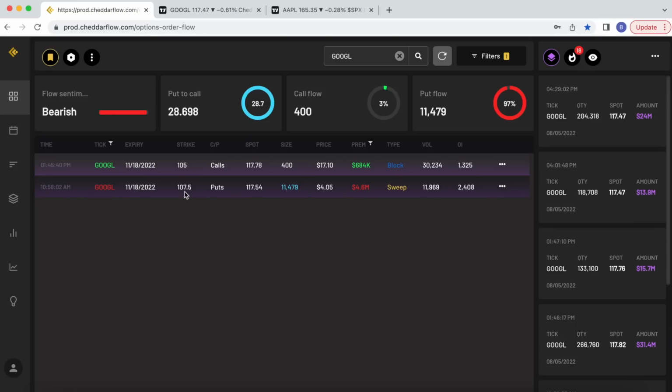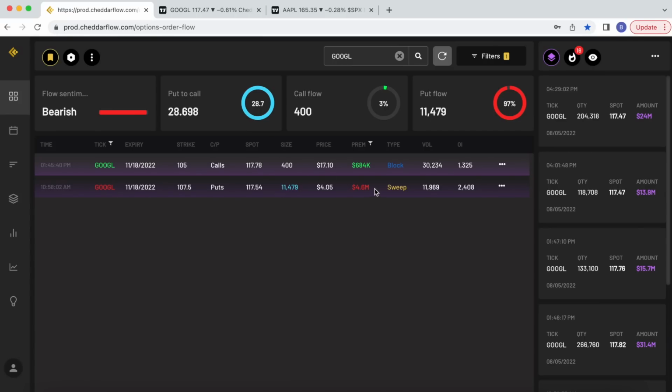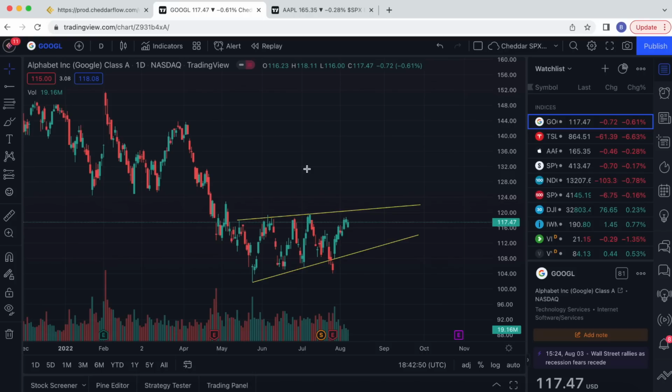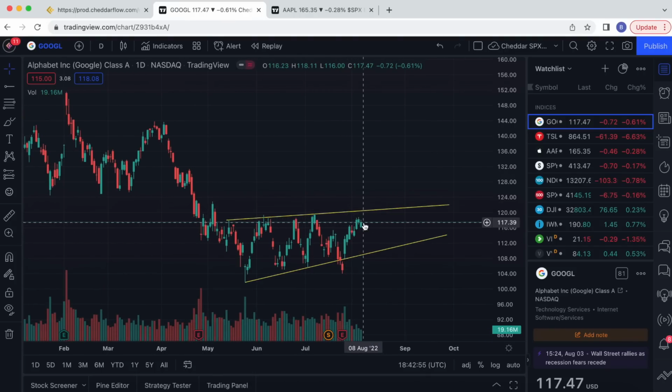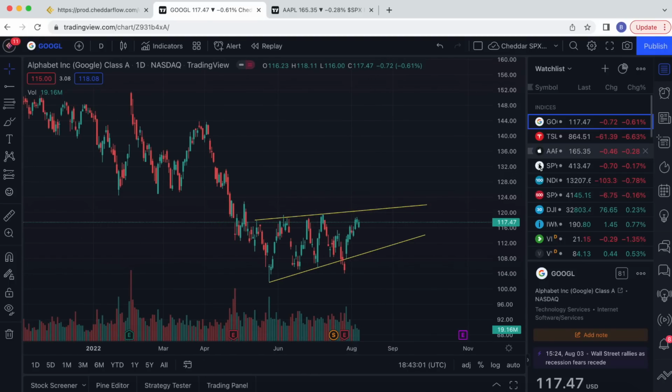Google is not too liquid, same with Amazon in terms of the option chain. So typically you won't see that large of orders on here unless they're pretty confident. And this was also at the ask. So very, very interesting order. I'm going to be following this order specifically on Google because it is really rare you see something like this. And it looks like, again, like I said, they could be noticing something similar to what I'm noticing. This is one of the weakest of the rally so far, so it could get hit very, very hard if the market does decide to start falling eventually.